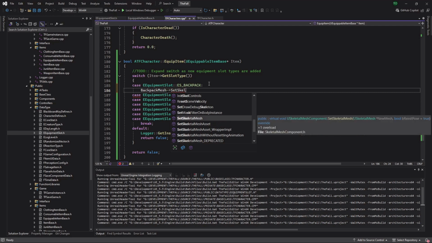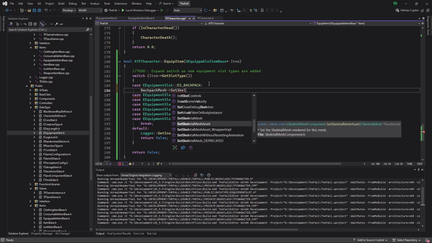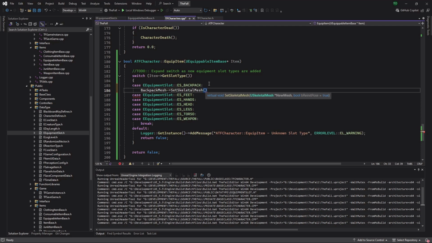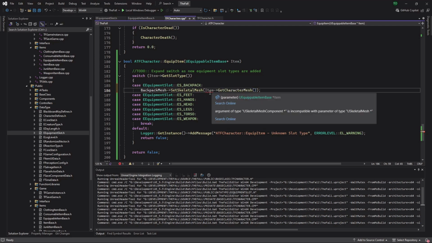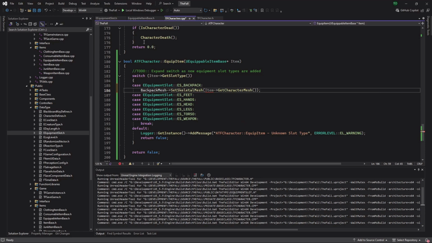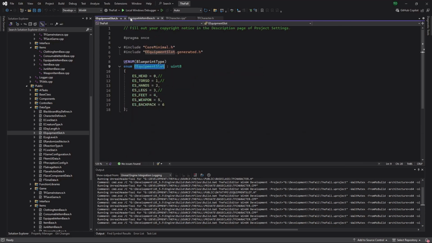Actually, won't set skeletal mesh because we need that reinit pose. We could go through and go like item get character mesh. I put that as a skeletal mesh component.